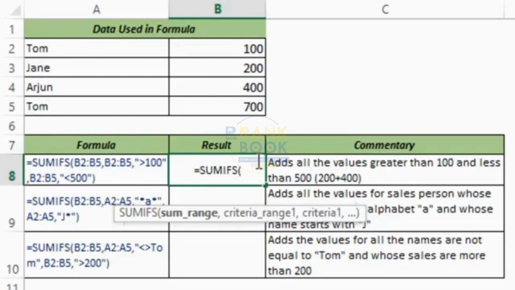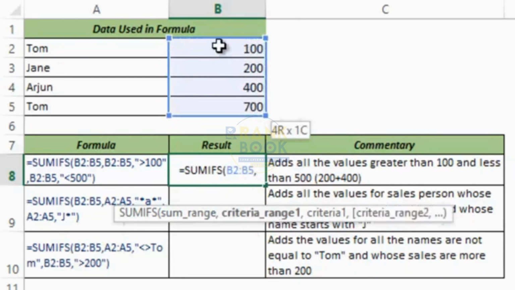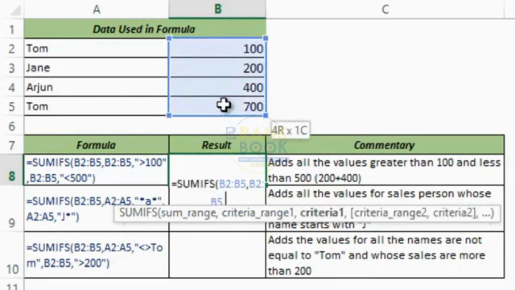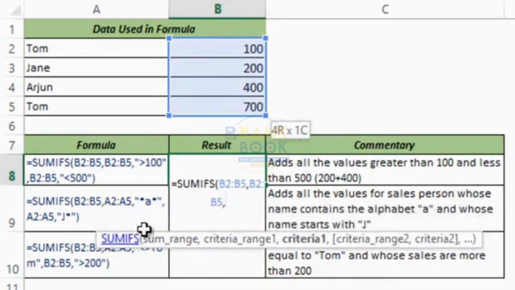Now let me show you an example by selecting B2 to B5 as the sum range. So these are the values that would be added. For criteria, I could have either the same range or I could have some other range, and I would make my criteria based on the selected criteria range. So in this case, let me select the same range, which is the sum range. My criteria range is also the same. Now as third argument, I would have to specify a criteria, and in this case it is greater than 100. So I'm saying that in your criteria range you look for numbers that are greater than 100.